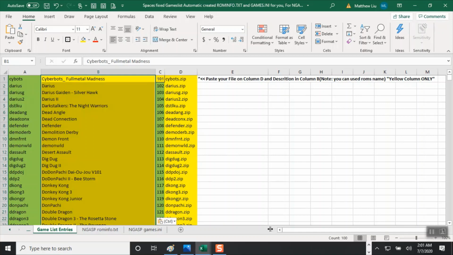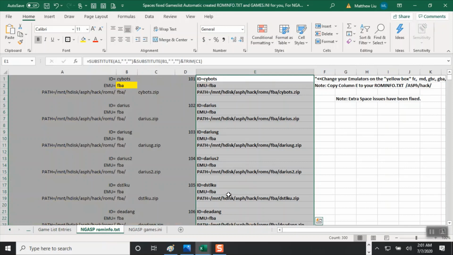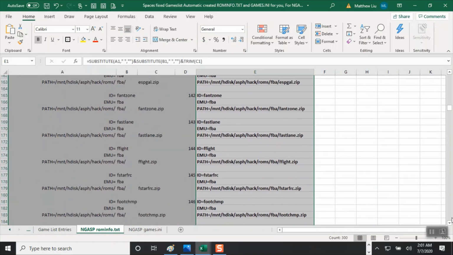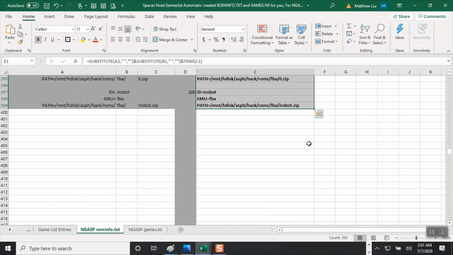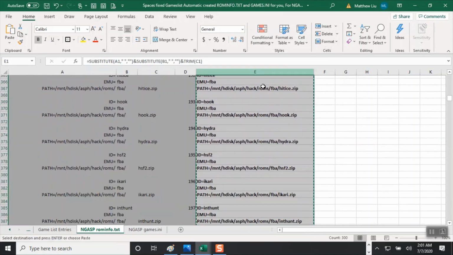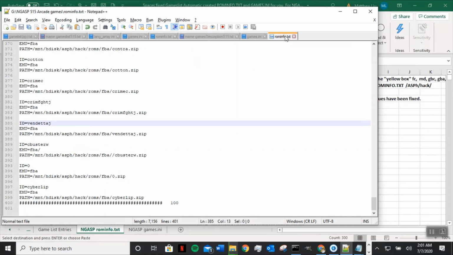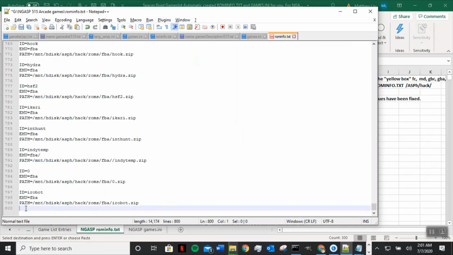So we're going to go to ROM information, and we're going to copy all this because it's already highlighted. Because the last time we highlighted it was the same thing, so that's good. So we're just going to copy that, tab over, and in the ROM list, we're going to start from 100 to 200. Control V, put the bracket here, and let's say this is 200. All right, save it.